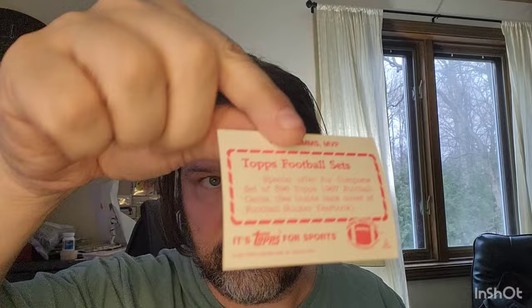Here's some more sports stuff. I was excited to see these. These actually do way better than you'd think they would. These are the 1987 yearbook stickers, kind of like the Panini sticker books of the past, but these were Topps licensed. But you got a cool one here. This is Phil Simms as part of the Super Bowl set. And there's a bunch of puzzle stickers that put the Giants together. I don't know if this is a complete set or not. I guess I didn't look at them all that closely, but I'd say it could be. There's a lot of them here.